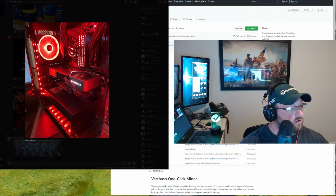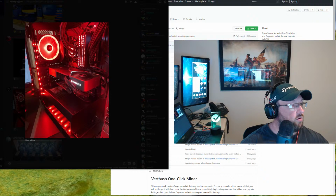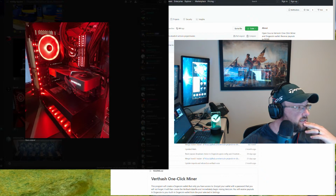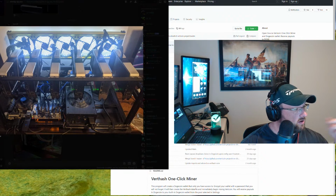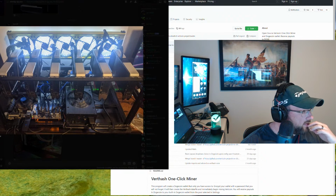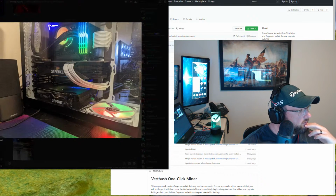So having a multi-card setup, I also have a 3-year-old. Having a bunch of cards laying around just screaming and able to be handled by a 3-year-old, if they're at eye level inside of a rig setup, is not advisable. I could see her coming in wanting to put her finger in the fan or something of that nature. But yeah, tons of cool little rigs that we got here.